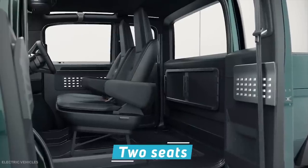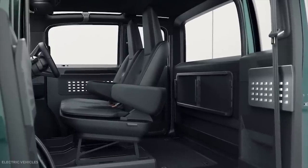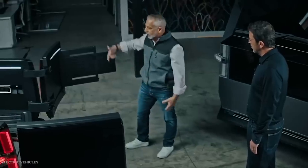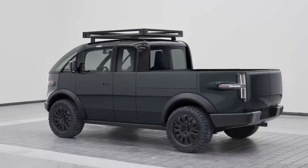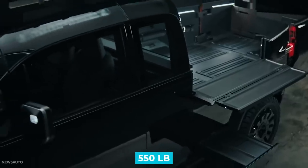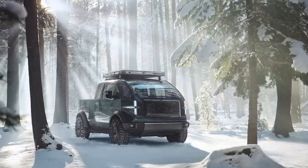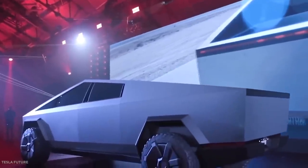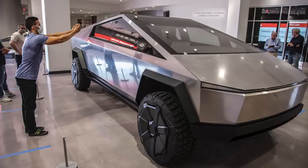The interior comes with two seats up front and a rear seat that customers can configure with additional seats or other customizations. The modular design allows truckers to tailor their car depending on the situation. This unique engineering by Canoo took into careful consideration both functionality and design. Canoo says the electric pickup will feature up to 600 horsepower, 550 pounds of torque, and a battery range of more than 200 miles. That range falls short of some other electric pickups likely to hit the market in the next year or two, including Tesla's Cybertruck with a range of 250 to more than 500 miles depending on the version.